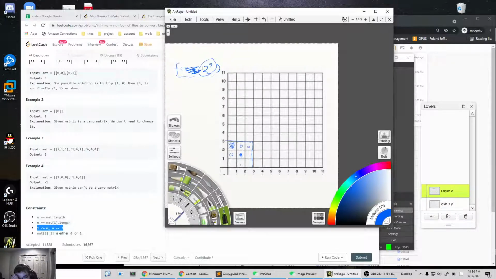Let me see. So let's say the initial state is 0, 0, 0, and we are traveling from bottom to top. The second state will be changing one of them, right, like this, and the second step can change another few, right?